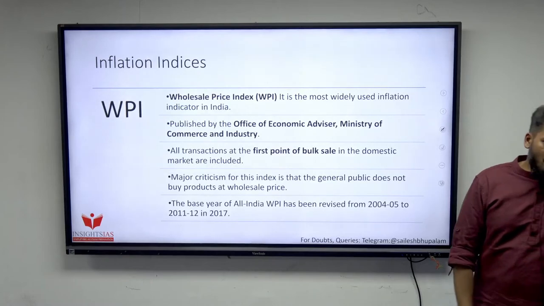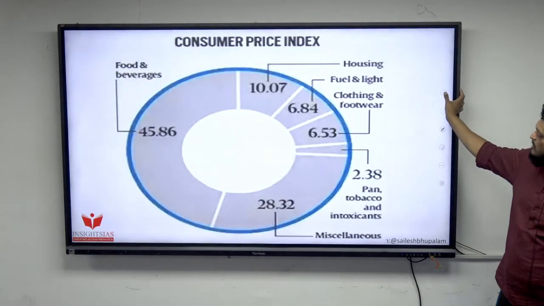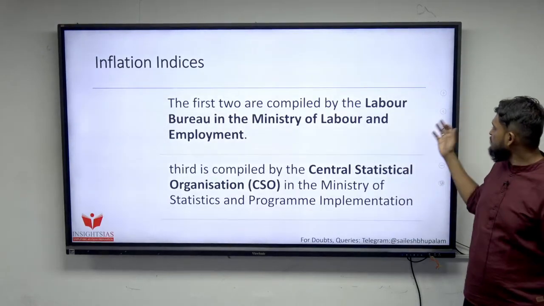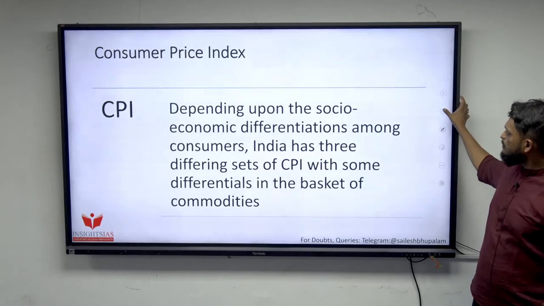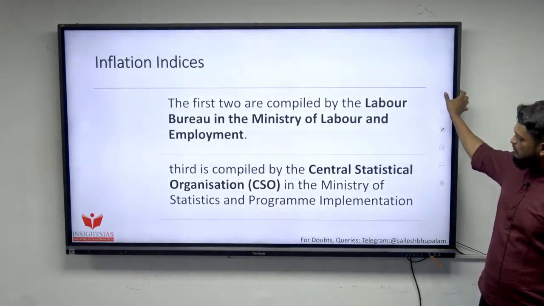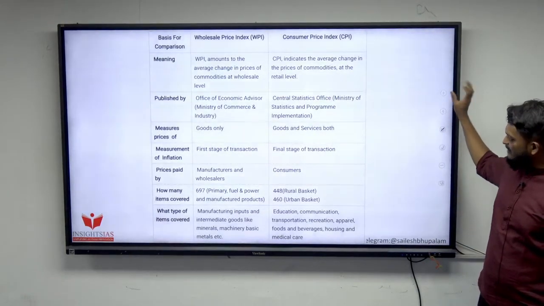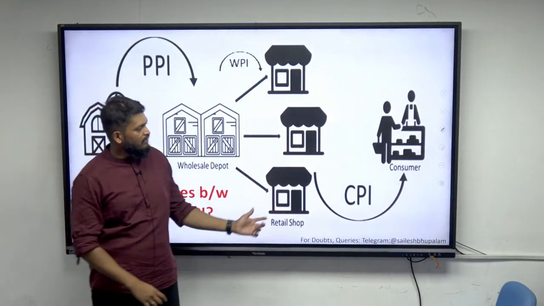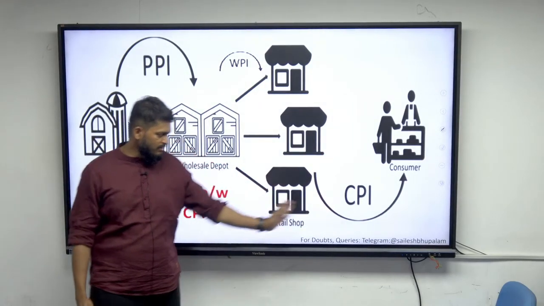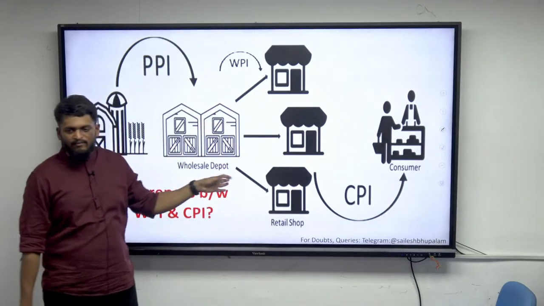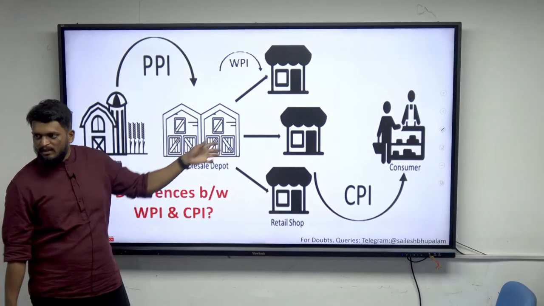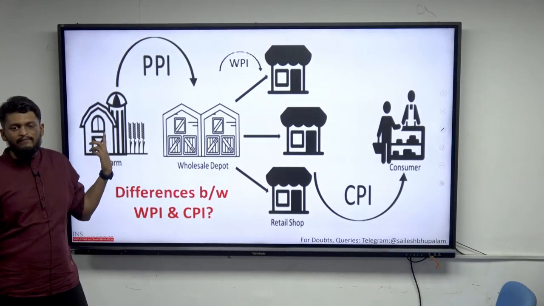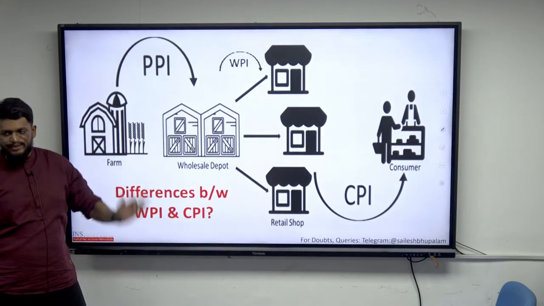So this is the difference between GDP deflator and CPI. Next, coming to WPI. Now, if you look at this image, probably you will understand CPI and WPI better. CPI is where you are buying from a retail shop, at this price. If you consider the product price there, then it is CPI. Wholesale means retail shops are buying from a big wholesaler or distributor. At this level, if you consider the price, with the same process, it will be called WPI. PPI is if the producer, whether it is a farmer or a factory, at that price, if you take it into consideration, then it will be called PPI.